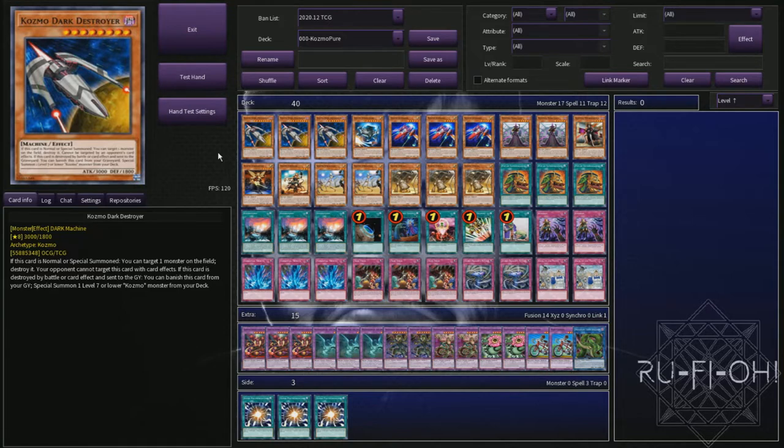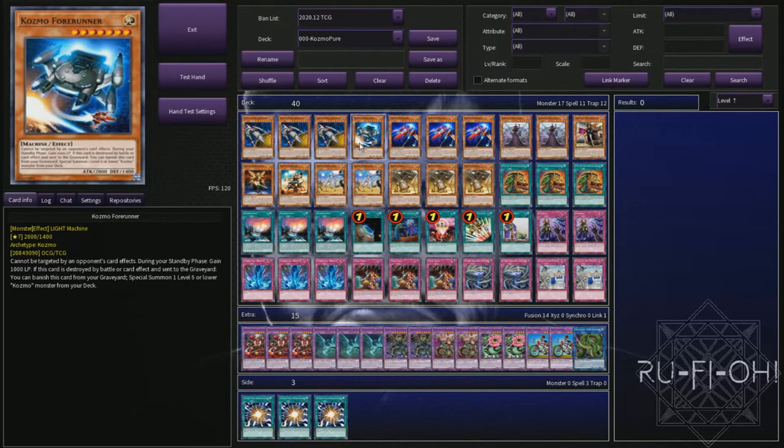But enough waffling on from me, let's get stuck into the deck profile. So for the most part, we already know Triple Dark Destroyer is pretty much mandatory, being able to pop monsters. We love a bit of that. We have a single copy of Forerunner. I think just the one is absolutely fine. Being able to regenerate some of those life points is really, really nice.